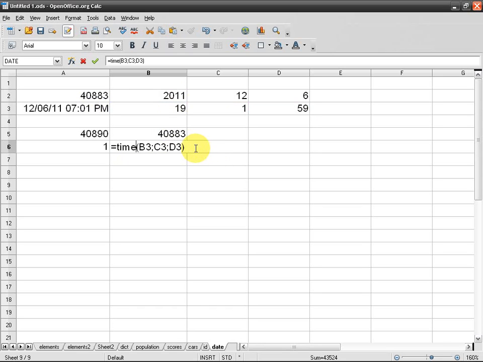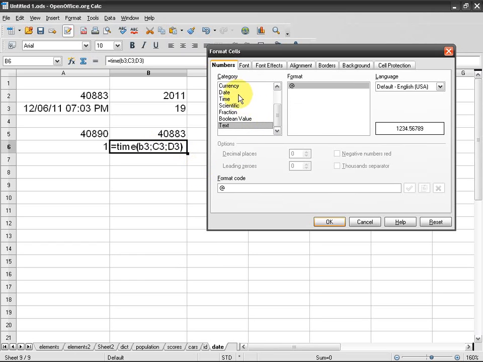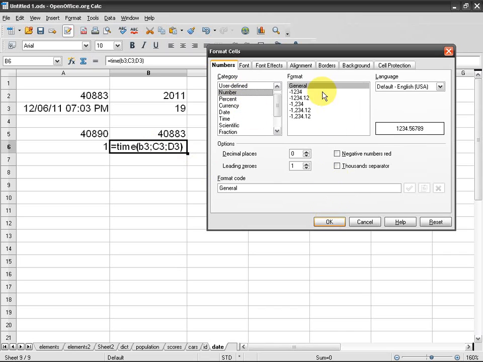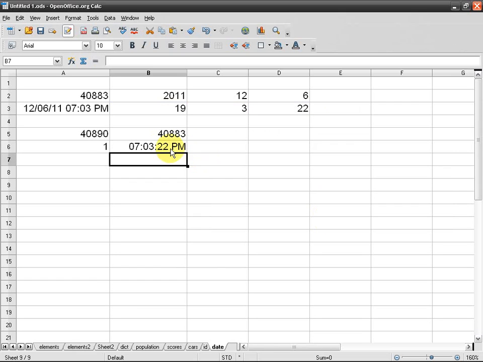Same thing is going to be the case for the time. So instead of date, you've got time. Since it's not working, we have to do something like this. And there you go. So we reconstructed time out of this. So 19 became again 07. So it's the AM/PM notation system.